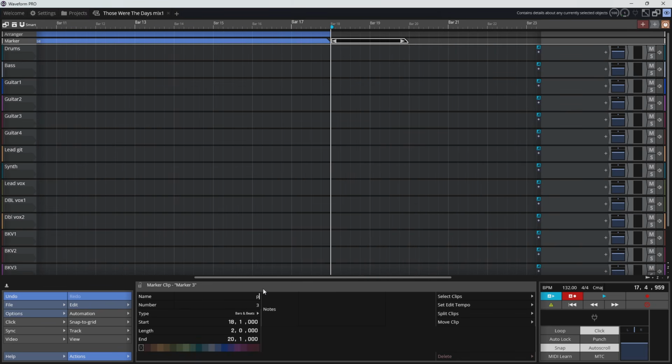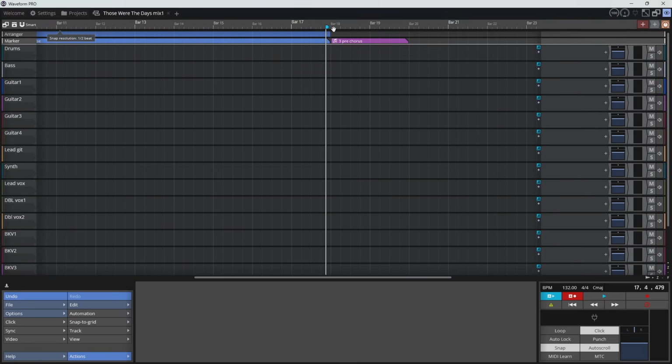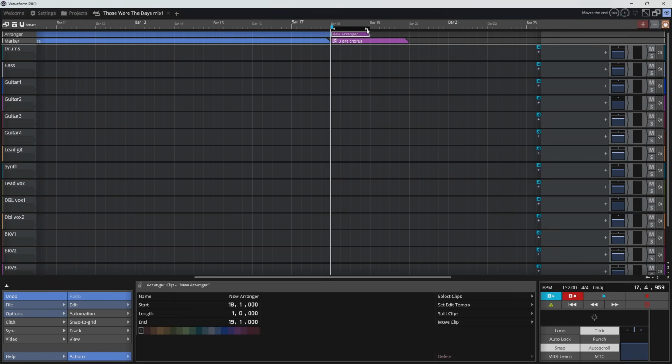Call it pre-chorus. And I like to keep that the same sort of coloring as my intro, all these little in-between parts. All right, so I have that.